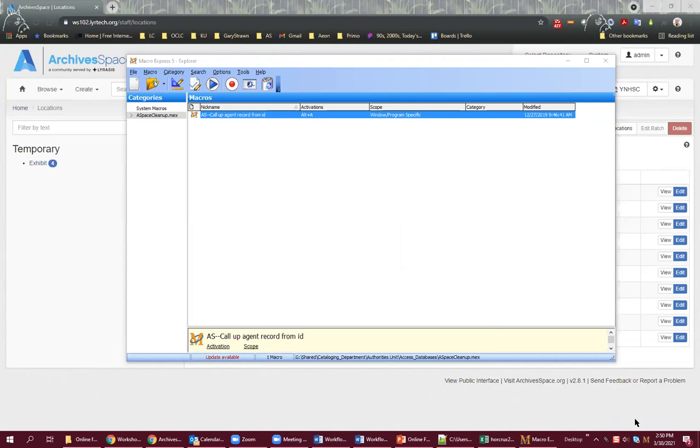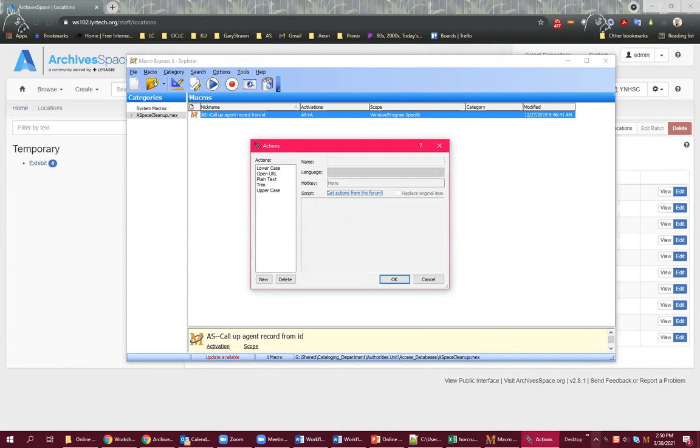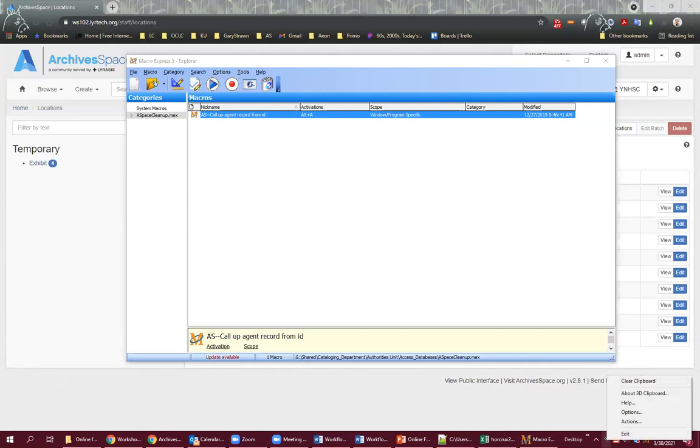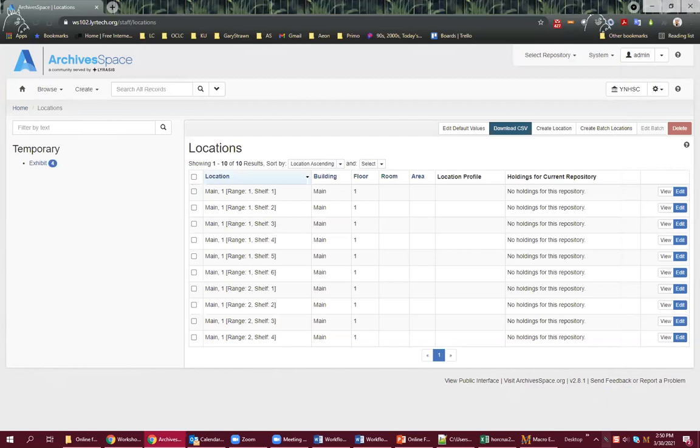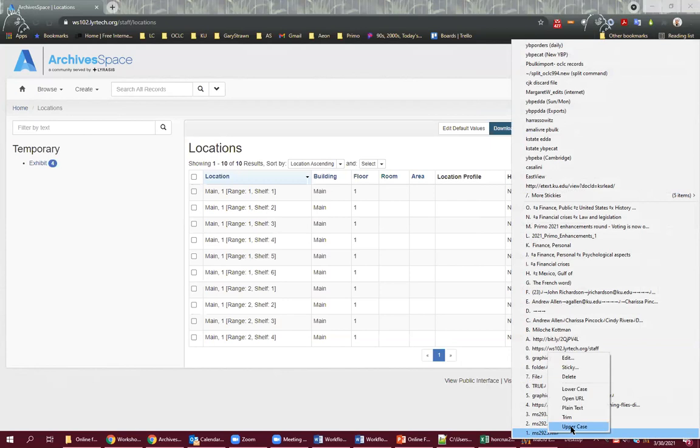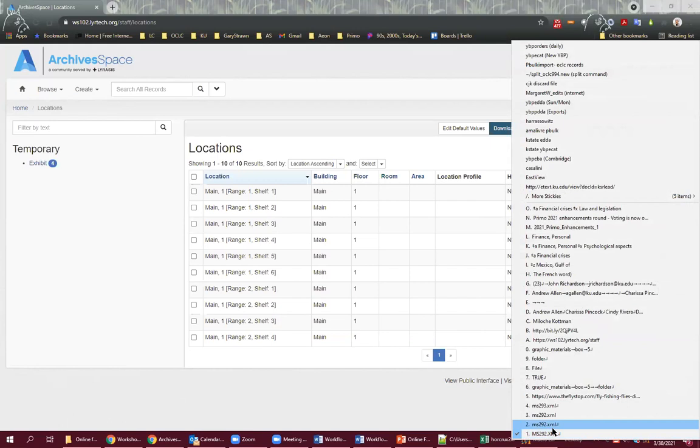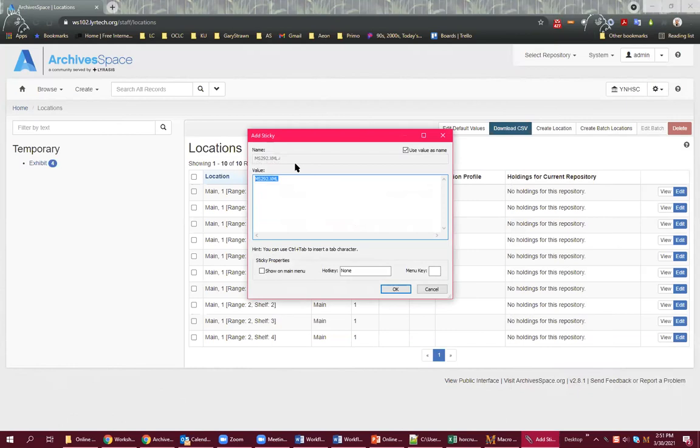You could also take, so like if I had text that was in all uppercase, I could highlight it in my clipboard and then do lowercase on it. And let's see, options, actions, help. Yeah, so like this one was the last thing I copied. If I right click on it, I could go, oh, I want it all in uppercase. And so now it's all in uppercase instead of lowercase. I can make it sticky, which is here. And then this is where I would assign a hotkey if I wanted to. So it's pretty snazzy.